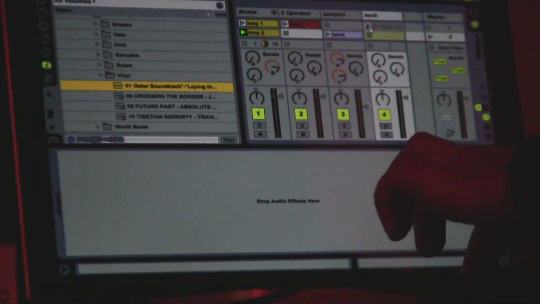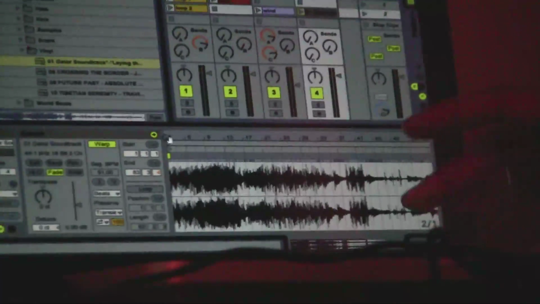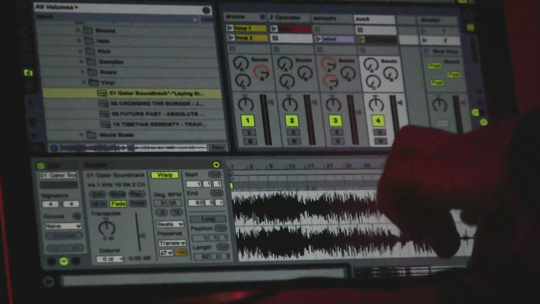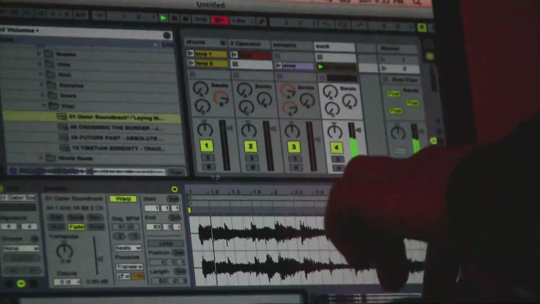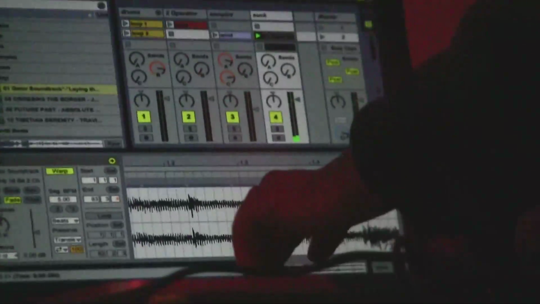There's some cool stabs in there, so I'm going to drag and drop that. And now I'm going to create a bunch of warp markers in here. And these are all going to be the points where after I slice it to a new MIDI track, they're going to come up as different MIDI notes so I can trigger them how I like and organize it. So I'll start playing this. I'm going to grab this one here. That'll be my first slice. I want that second one there.